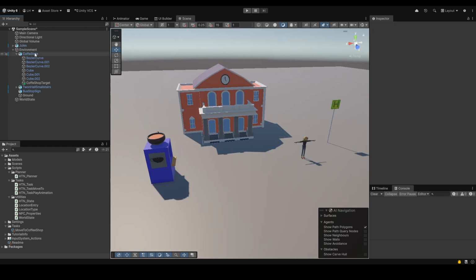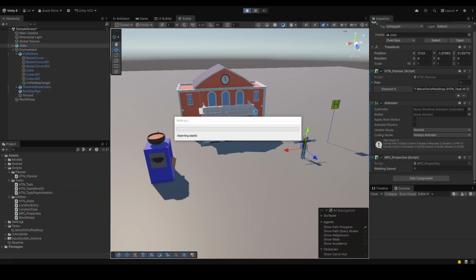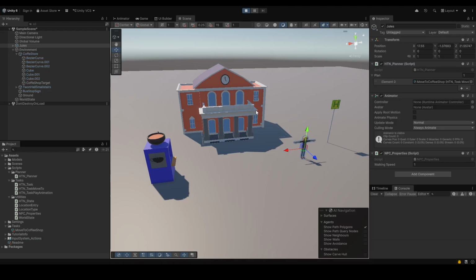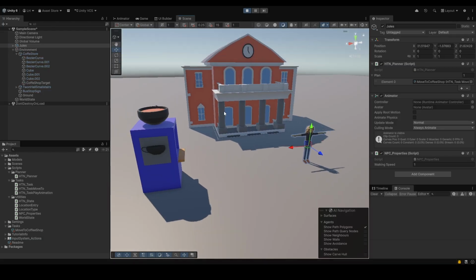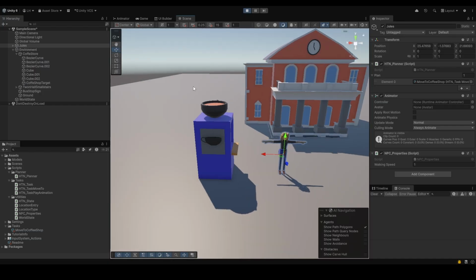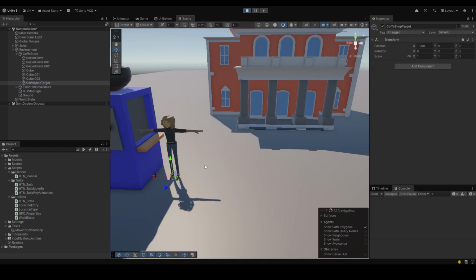So this is the key value of coffee shop, and you will get this transform you put in here. Now you should be able to actually start, and it should be working perfectly fine. The NPC should execute the first task and move slowly to your selected target.